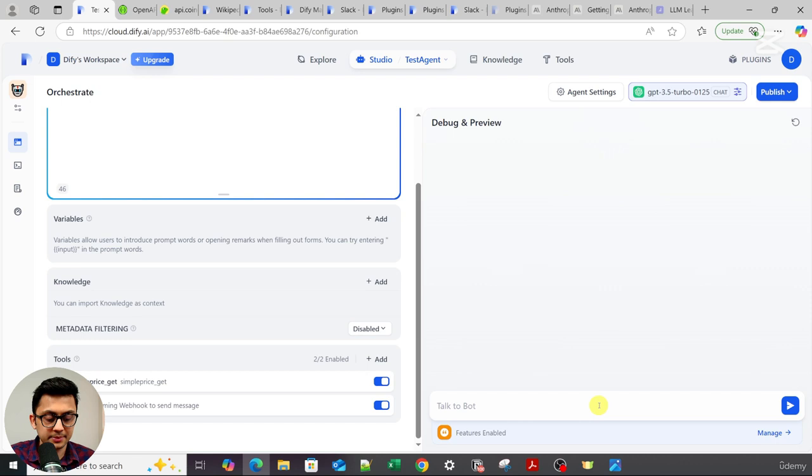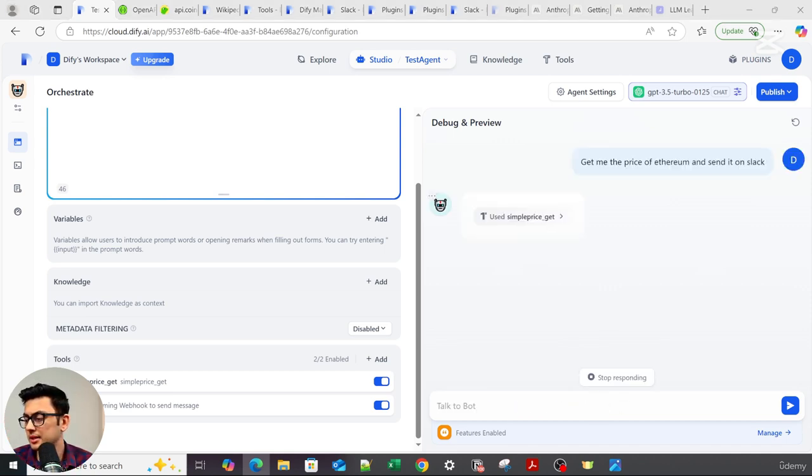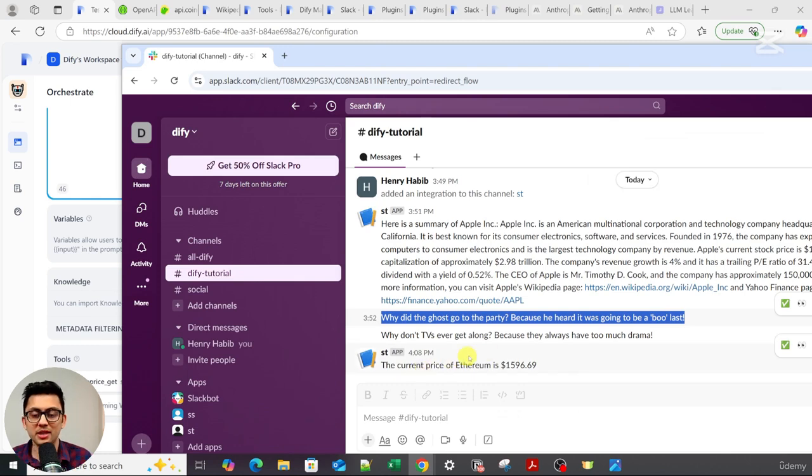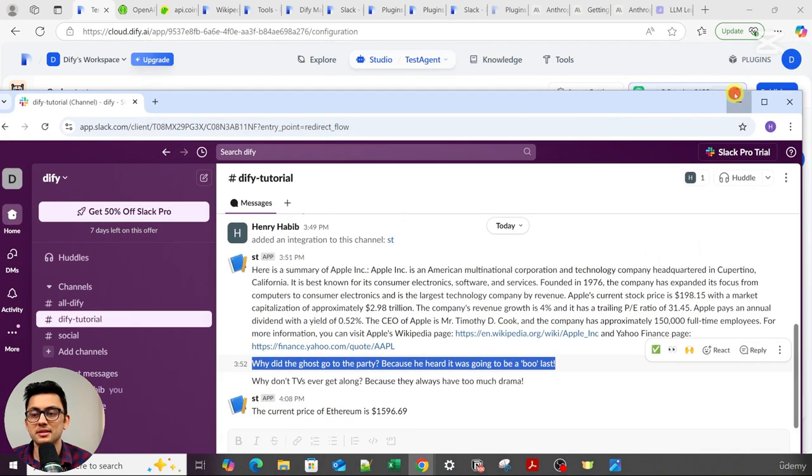And I'll say something like, get me the price of Ethereum and send it on Slack. It's like an assistant. Hey, assistant, give me the price of Ethereum and let my team know what it is, right? So let me do that. Let me then open up Slack. The current price of Ethereum is blah. Amazing.